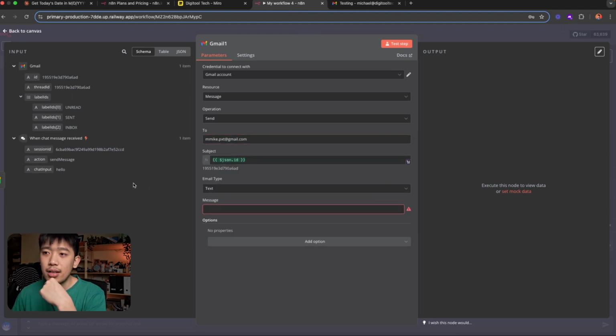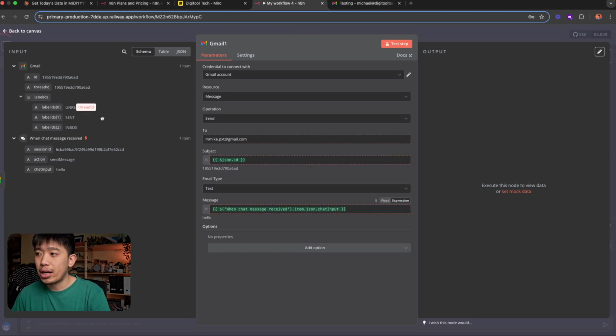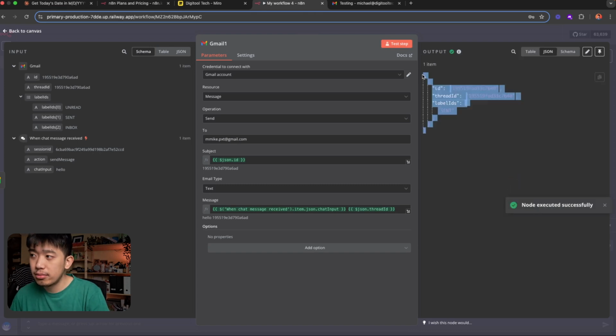And for the message, let's go with the chat input, and let's add a space, and I want to also send the thread ID of the previous email. And as you can see in the preview, we have hello, space, and the thread ID. Okay, I'm going to test that email, and we have another set of data that we can reuse later.